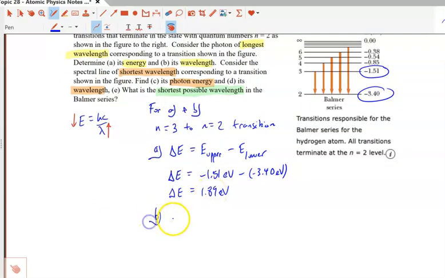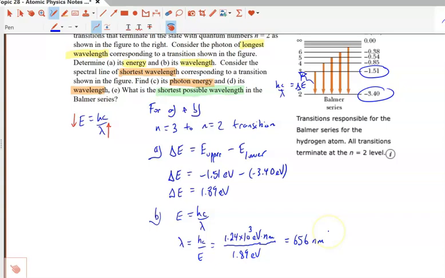Now let's go on to calculate the wavelength. Remember E equals HC over lambda. So to calculate that wavelength of that transition, that's going to be equal to HC over lambda. So that wavelength will be HC divided by the energy change. Because my energy is already in electron volts, I'm going to use the constant 1.24 times 10 to the power of 3 electron volts nanometers. That way, I'll just get an answer that's in nanometers. And this produces a wavelength of 656 nanometers. So that's for part B and part A.